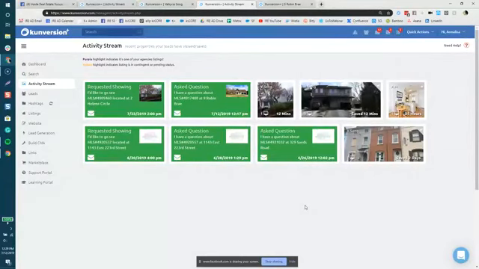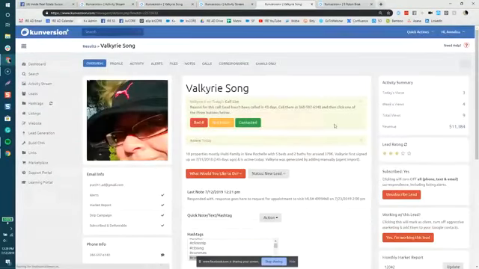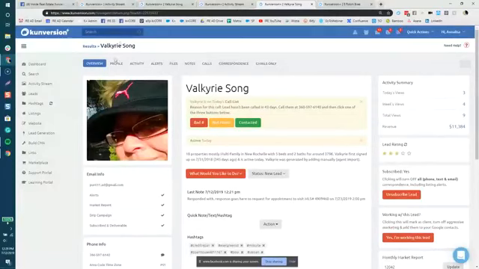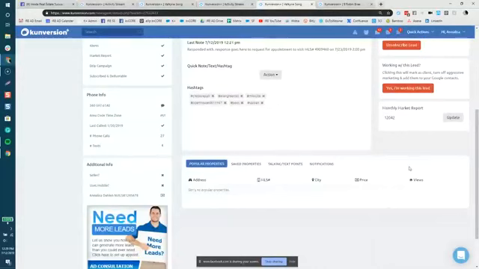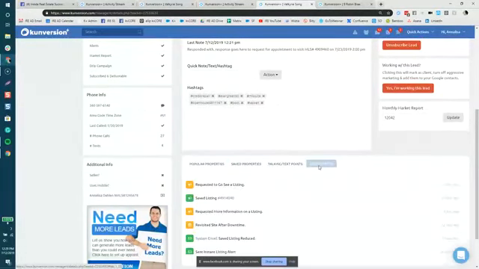Now, if you want to see an individual's notifications and what went out to them, I'm just going to go ahead and open up a contact here. So let's say you want to see all of the different notifications that went out to this person. If you scroll down on this overview tab, which is that first one on the left at the top, you'll see popular properties, saved, talking and text points, and notifications.